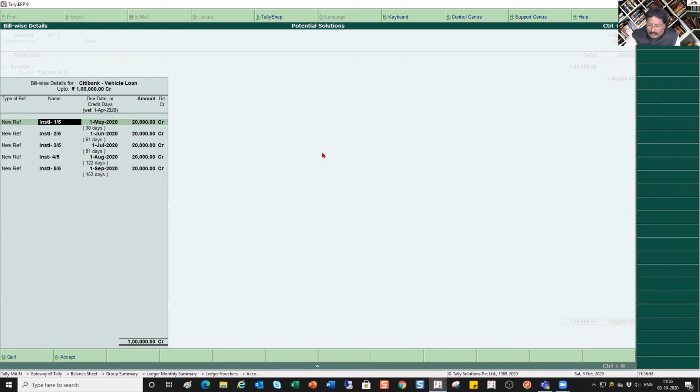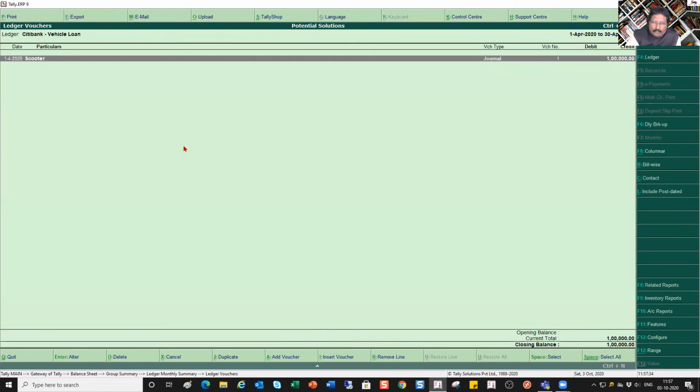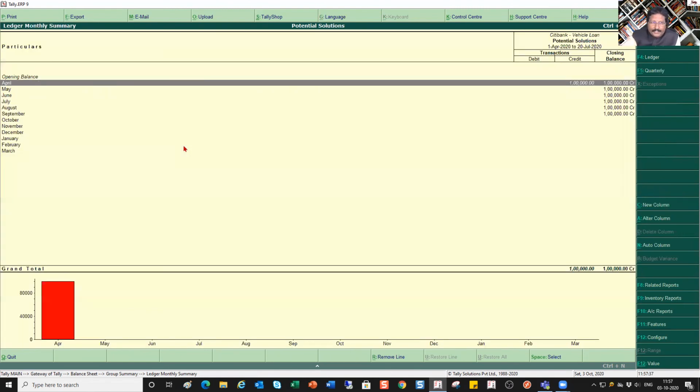Now I'm going to specify here installment 1 of 5, which is due on 1st of May, 20,000 rupees. So up to 1 lakh rupees, I'm going to split my invoice and set a reference, which is a user defined reference. The user can type whatever the user wants. In this case, I'm typing installment number 1 out of 5. I know that there are 5 installments that I'm supposed to pay, so 1 of 5, 2 of 5, and automatically if I enter the date, it is going to take that into account. This is how I capture this information so that I know month on month what the 20,000 rupees is, and on what date it is my commitment.